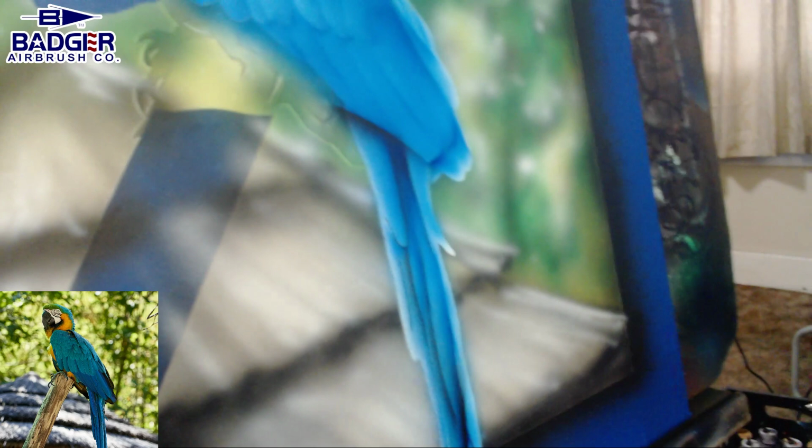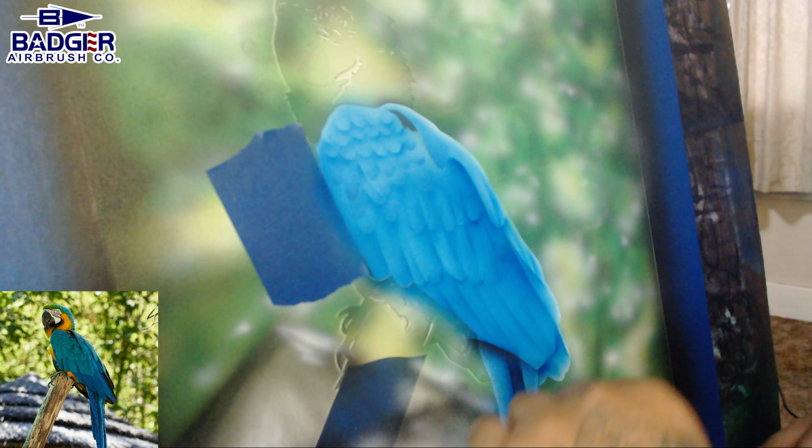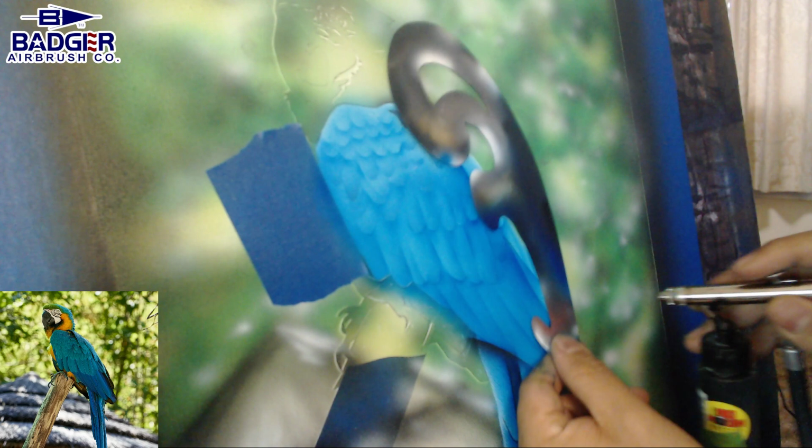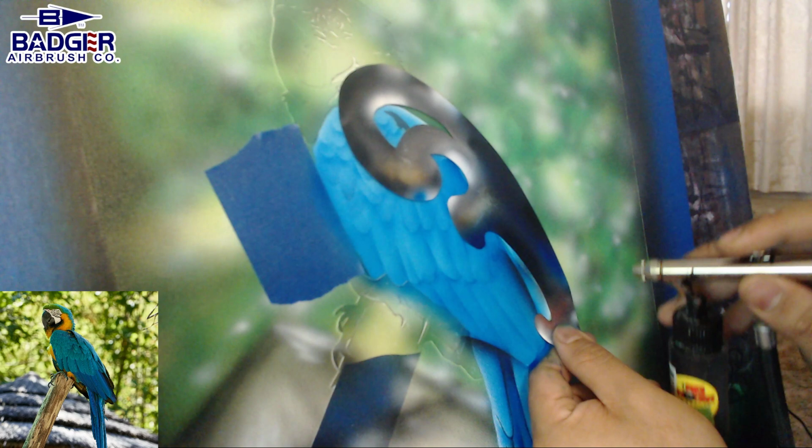And I'm just not gonna go too into detail, but I think that looks okay for now. I can go back and detail it later. But we really want to focus on getting the bird done, right? So I'm gonna come back in here and using our French curve and our reference, we're gonna find these dark spots. So we're gonna add them in there. See that there?